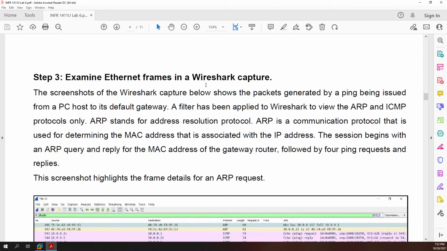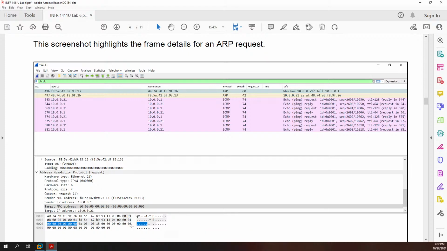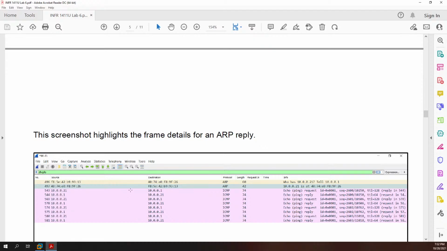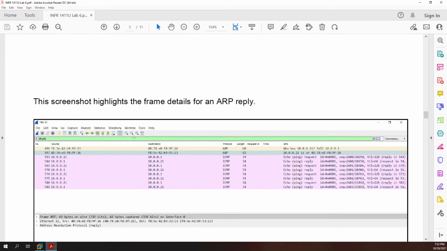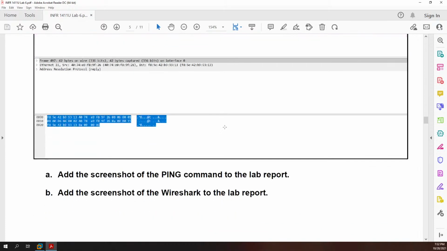We're going to need to analyze the Ethernet frames in a Wireshark capture. The first thing we're going to be looking for is an ARP request. We talked about that in last week's lab, Lab 5. We're going to get one of those to happen, and I'll demonstrate it through Wireshark with our VMware, as well as our Packet Tracer that I'm going to be using. So here we've got our ARP reply. The previous one was the ARP request. This is our ARP reply.